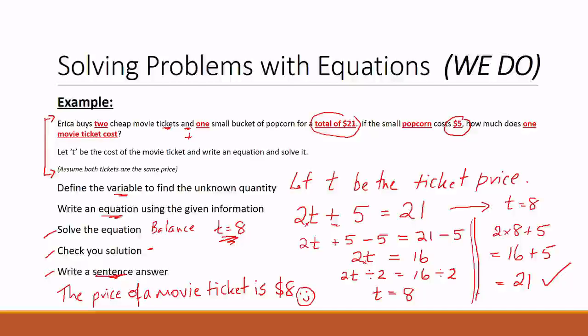It's important that you write the sentence answer, because in our world, if you just gave us this, it's pretty meaningless. It's also important to check your answer to make sure that it is correct. And then the most important thing is actually give me a sentence answer that actually answers the question. So folks, that's problem solving. That's writing the equation, solving it, and writing the answer. Please pause the video if there's anything on the slide here that you need to write down.